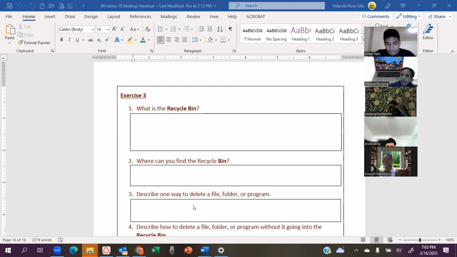Desktop. Do you see it on your desktop? Yes. We found the recycle bin. No, I don't want you to read the answer. I want you to go to the desktop. Go to your desktop and look for the recycle bin and tell me where you can find the recycle bin.